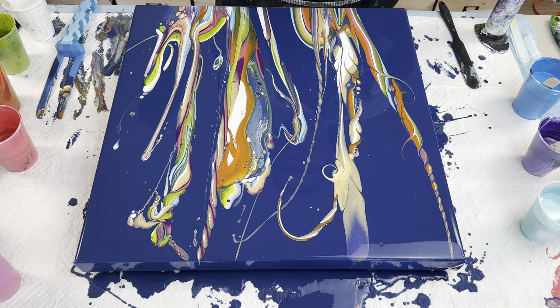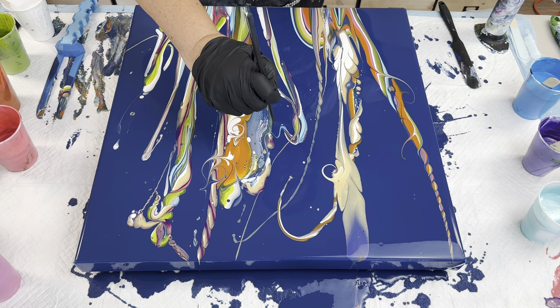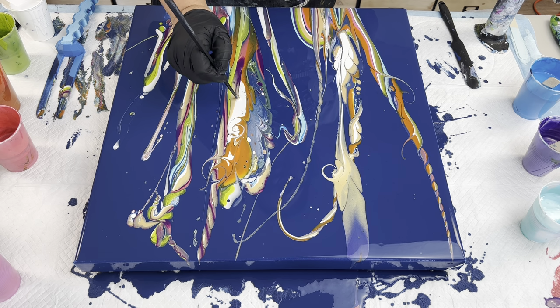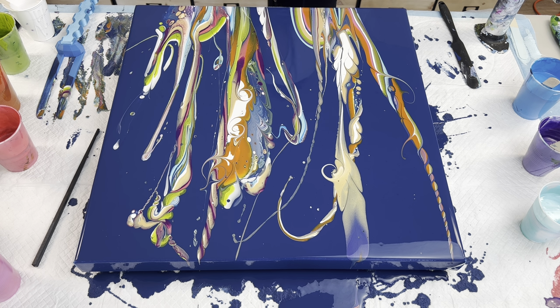So as you can see, by using the ninja stick, you get a different outcome with just the smaller piggy paddle. And I love the fact that you'll get different effects by what tool you use. Kind of gives you more to work with on a canvas. Let me see here. Oh, there's a super tiny unicorn horn there. I want to actually blow that out of it if I can find my blowy straw somewhere. Maybe not. Oh, there it is.